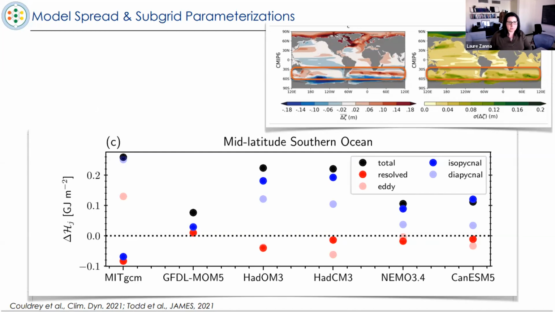So the two maps on top are projections of thermosteric sea level rise in climate models. The left map is the mean, and the right map is the spread from those coupled climate models. So just looking at a pattern, right? Basically, most models respond roughly the same way. The thermosteric component of sea level and the dynamic sea level components are basically experiencing changes due to ocean circulation, due to forcing, and we understand the physics actually pretty well.